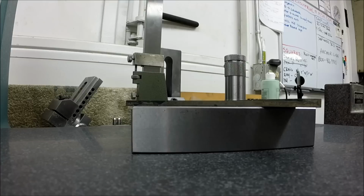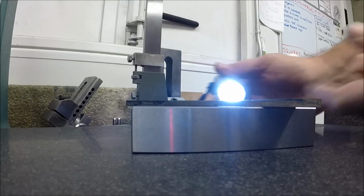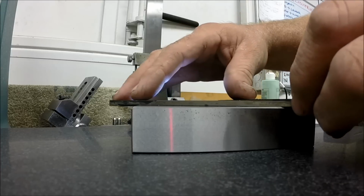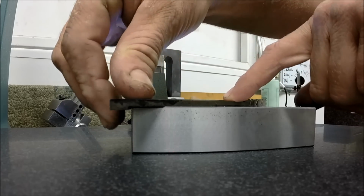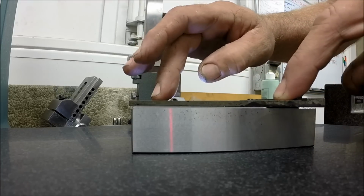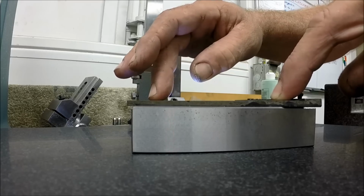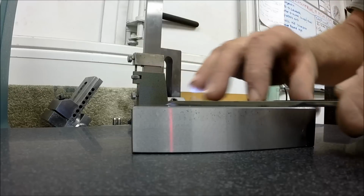So we're done with tempering, and I thought I'd try this real quick. I set these on a block, and this has been ground flat, and I've got a flashlight shining behind it, and I'm getting a little bit of rock, but nothing like what I was getting before. So yeah, they held their flatness. See, I'm getting a little bit of rock there, but it's maybe 5 thousandths, 5 to 7 right there. It's not much. It'll grind out real easily.